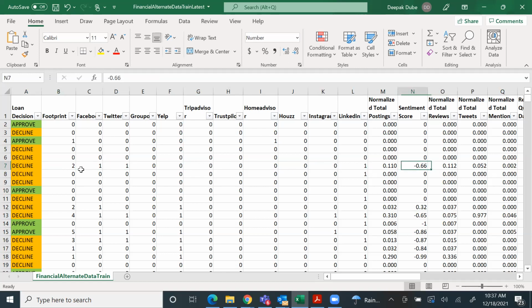Well, maybe if there is presence on the social media, but the customers are unhappy, between 0 and -1 is negative sentiment, then still decline. Okay, so I think I got the rule now. I see a pattern. If you have zeros, no presence on social media, decline those. If you do have presence on social media, look for those that have negative sentiments expressed by customers and decline those.